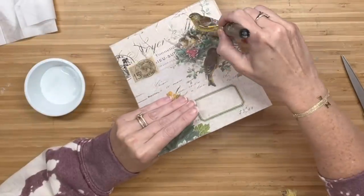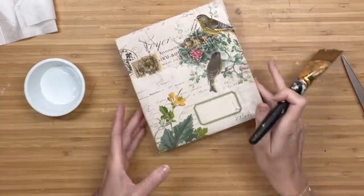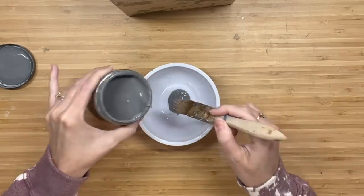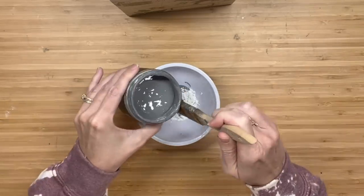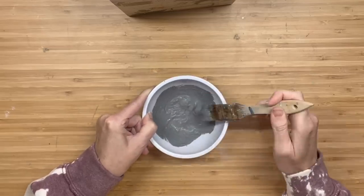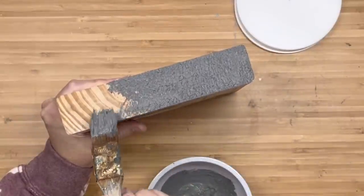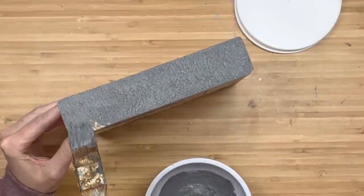You can use any of the stamps and add your own twist on these papers too, which is really exciting. After I'm done with that, I get all the excess paper off and then put another top coat over our deco podge paper. I'm going to grab a letter press and my salt wash — I'm going to mix that up because I want this tile block to almost look like a pavement stone or a brick or something like that. With my chippy brush, I just stipple that on. You can already see all of that texture and what you create with your salt wash. That's exactly how it's going to dry down — it will not flatten down like baking soda would.